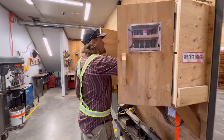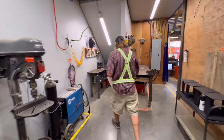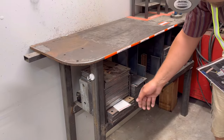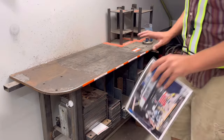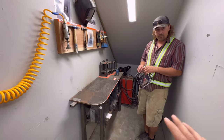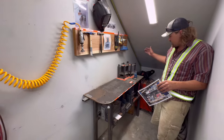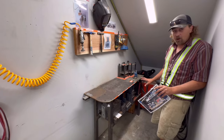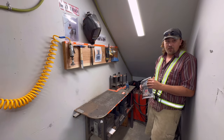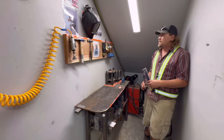Another one of my favorite spots is the actual bench where the brackets get made. Over here, we have a full Kanban system on all the different bracket pieces with our set inventory levels. Everything's right here. Everything's labeled. Before, this was just a disaster, a dark corner that would collect stuff. Oh yeah, it was brutal. This bench used to be twice the length. I cut it in half and just put what we need on it, because the other half would just collect all kinds of random metal cutoffs and pieces, and there's so much waste happening here. Crazy, yeah. So dialed in.